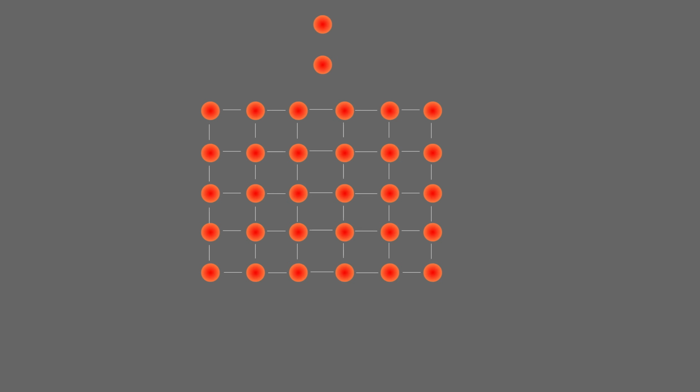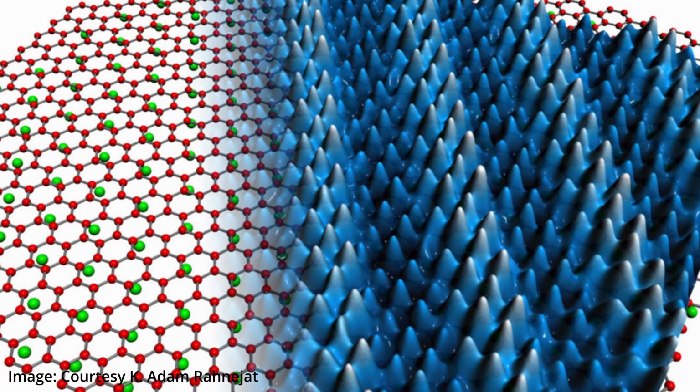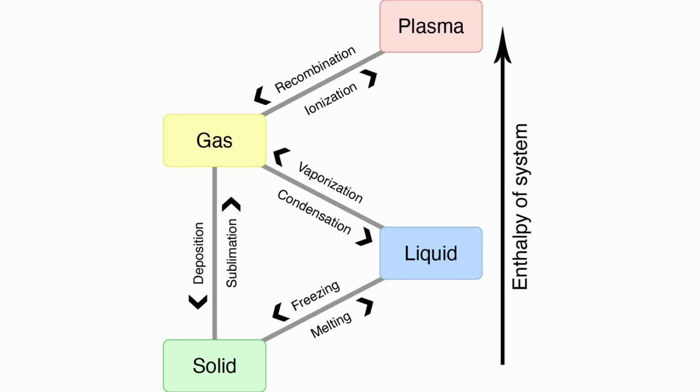Despite the simplicity, this model was very successful in describing a wide variety of physical phenomena, like dislocations in the crystal, charge density waves, phase transitions, and even surface physics. The interesting things start to happen when you consider the so-called continuum limit of this model, where the number of particles goes to infinity, so it creates a continuum.